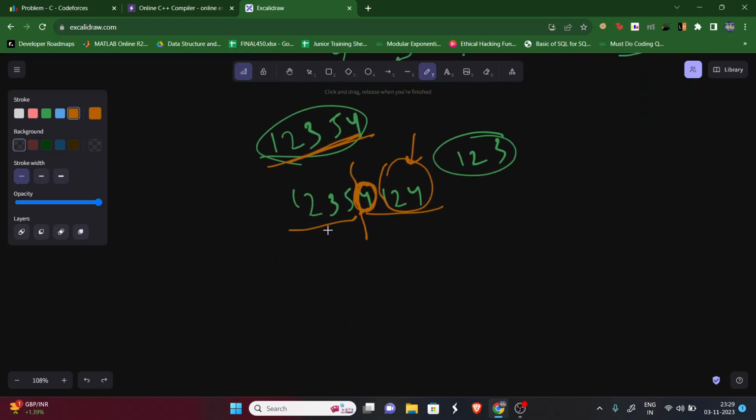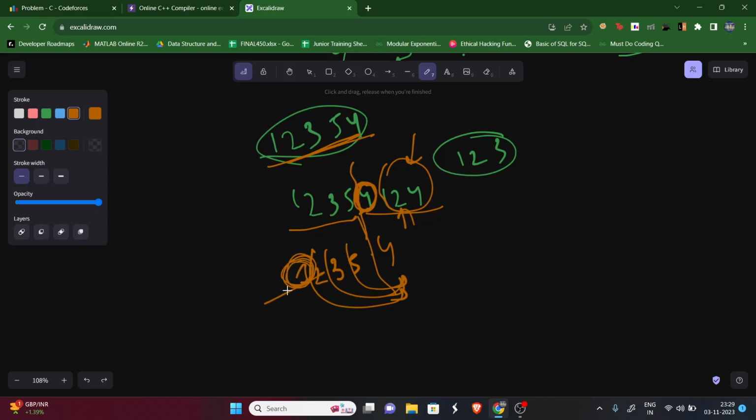So similarly what we can do is we can either give one digit, as we have given in the above scenario, or we can give two digits, three digits, four digits. But in no scenario we'll be giving all the digits, right?